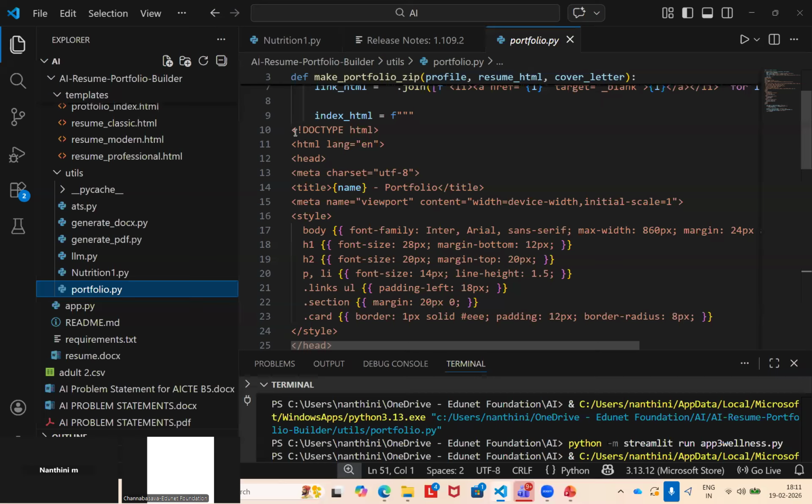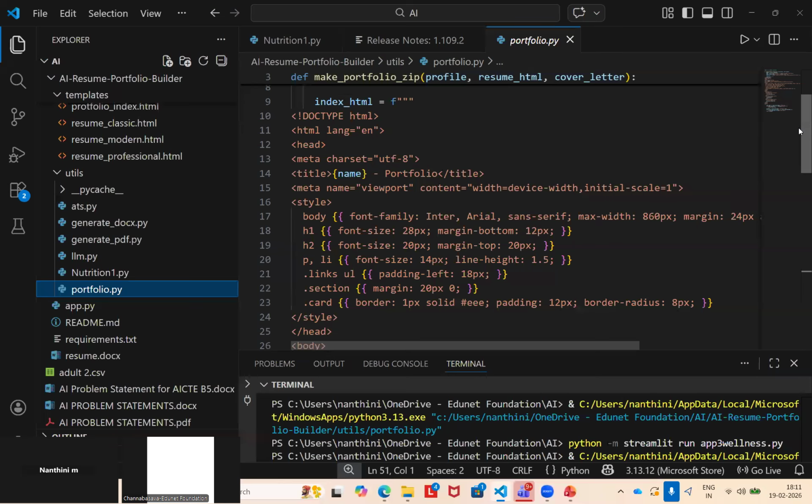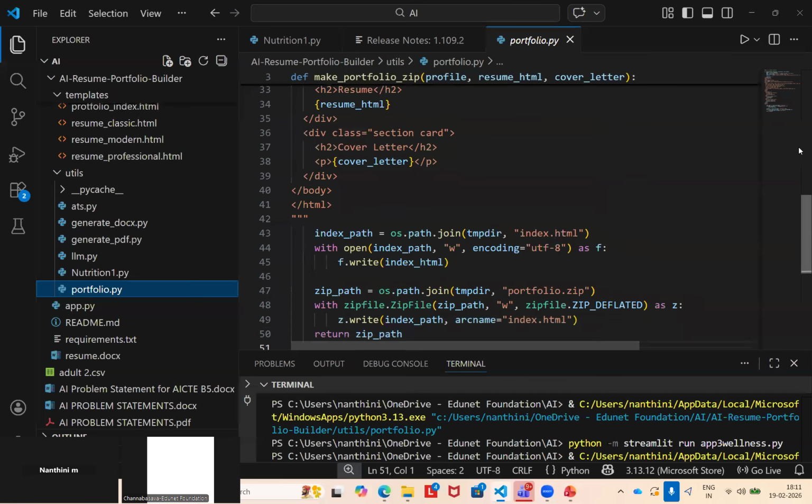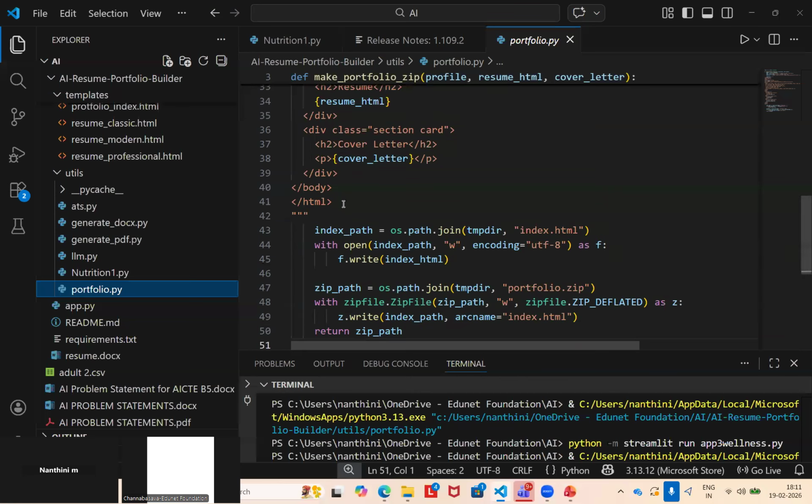I haven't added it separately, but this is an HTML file where I have added the basic HTML information. This is the English header information, that is meta information. UTF-8 means Unicode Transformation Format 8, it will be accepting it, and all the body sections, H1, H2, paragraph, link. See, we have added all the basic HTML functions here.